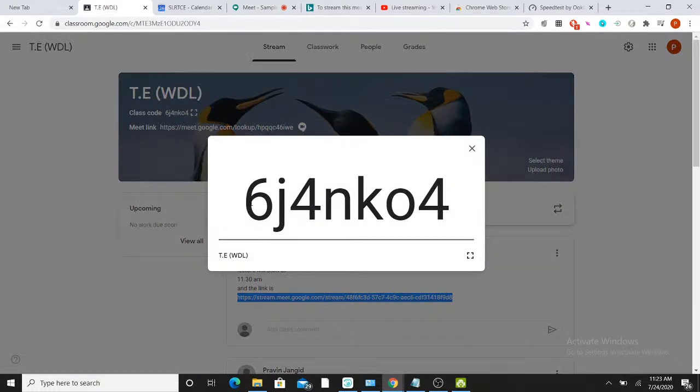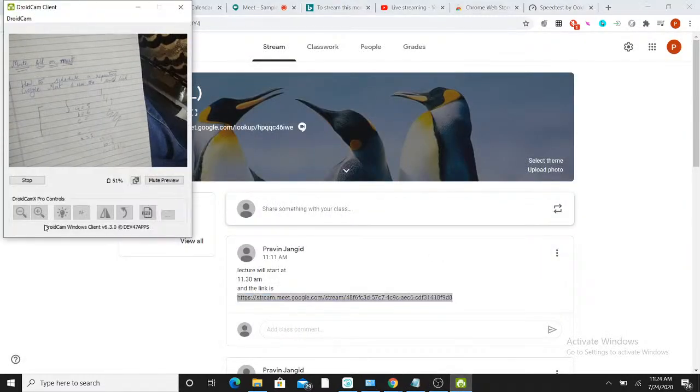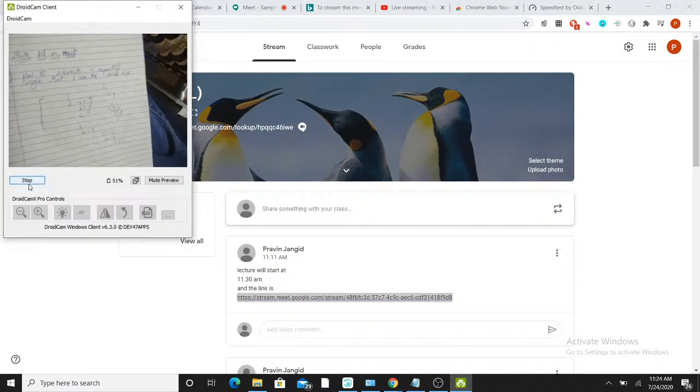A faculty can join by typing this, and once you join my class, in the class I've uploaded the software. This software which I uploaded is only for desktop, and you can find it on the Play Store for your mobile. So copy this code, and you can download the DroidCam software. Okay, so I'll stop my DroidCam here and move to the next section, which I'm going to explain right now.